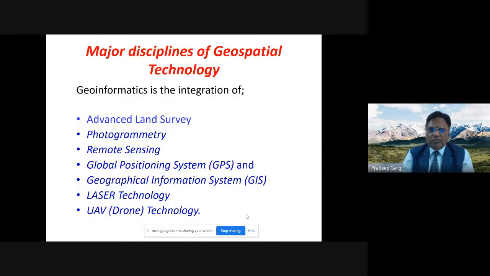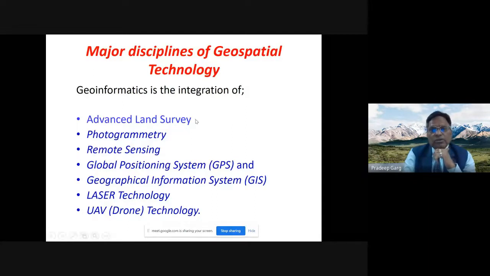So we have various disciplines, and the major discipline of this particular technology is land survey. So whether it is a mechanical engineering project, whether it is housing or industry in a particular area, or whether it is aligning the telephone line or the electric line, or whether we have to find out the possible sites of microwave towers, we have to work on the map, and that comes from land surveying.